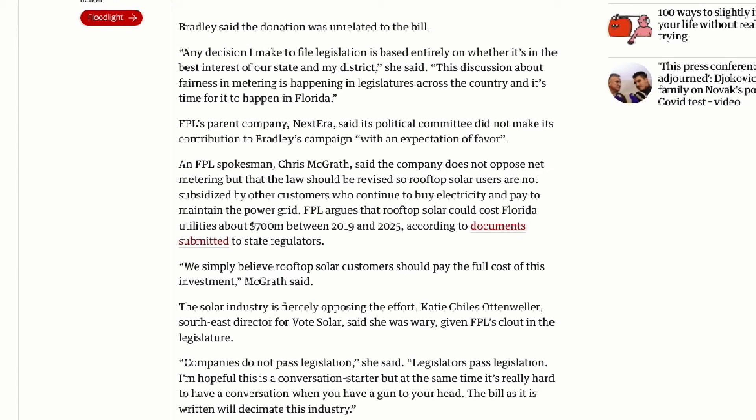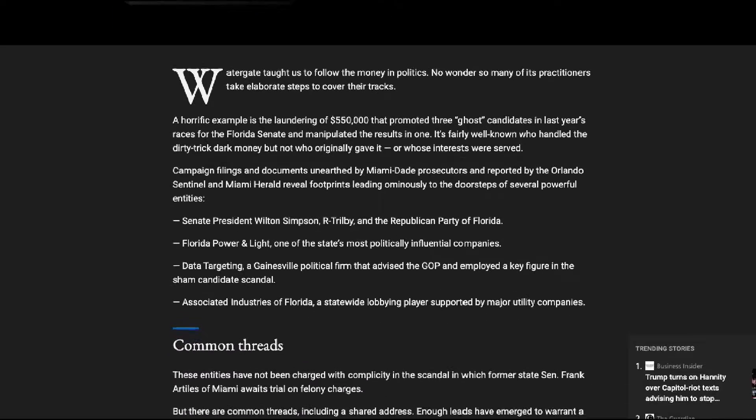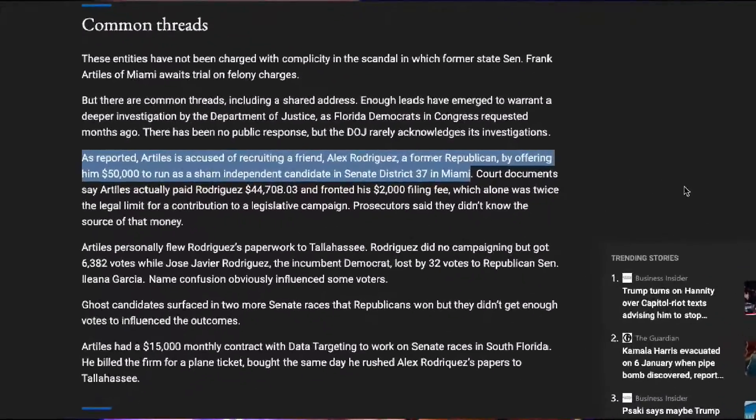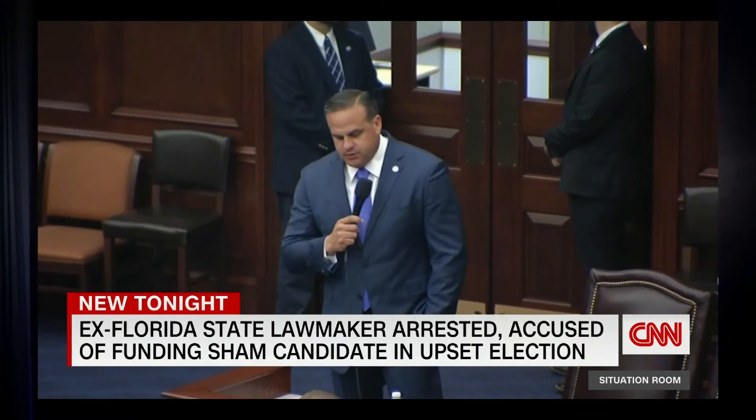But of course, this donation by Associated Industries, a political arm of FP&L's parent company NextEra, was not given to her campaign with any expectation of favor. Of course not, and the senator herself denies any correlation. Number two: FP&L orchestrated a scheme to prop up ghost candidates in 2020 to dilute votes from an environmentalist Democrat, former Senator Jose Javier Rodriguez, who ended up losing the election by 32 votes. In March of 2021, Frank Artiles, a former Republican state rep who resigned in disgrace from office in 2017, was arrested on fraud charges and campaign finance violations after receiving allegedly nearly $3 million in dark money that was traced to people tied to FP&L in connection to this scheme. Nonetheless, this helped ensure Republican control of all the branches of Florida state government in 2020.